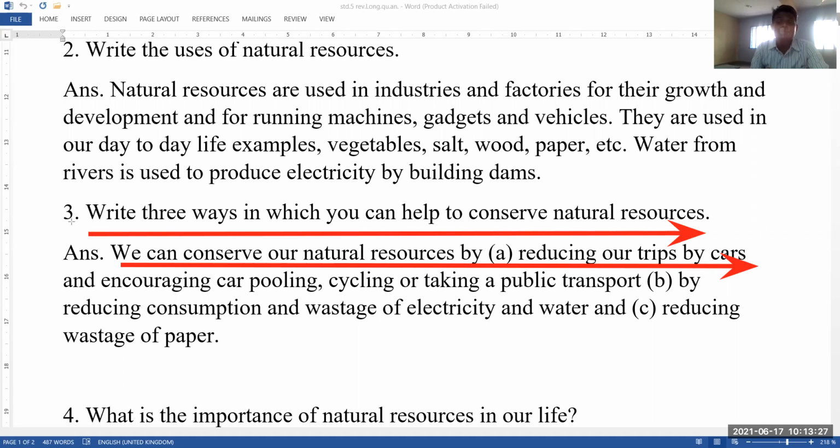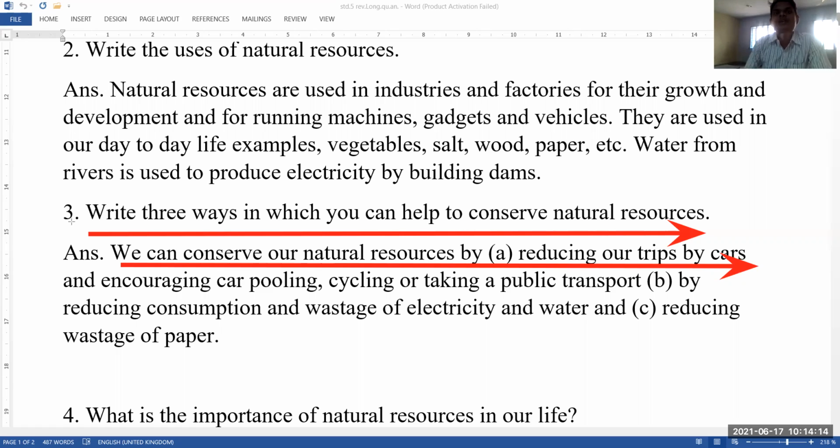Before 2019, before the coronavirus, whenever Saturday, Sunday, the weekends, or the vacation would be there, what have we done? Let's go to this place. Let's go to hill station. Let's go to Pavagarh, Ambaji, Statue of Unity. Other places, temples that we have visited, mountain, forest, hill station, some of the scientific places that we have visited before 2019. But because of this pandemic, we are not able to do that because we have to maintain social distancing. Now, reducing our car trips.